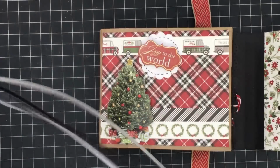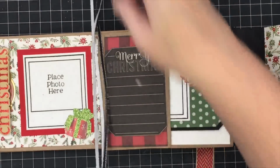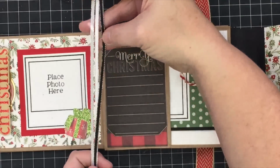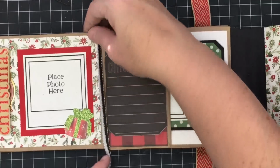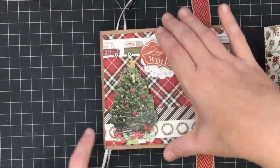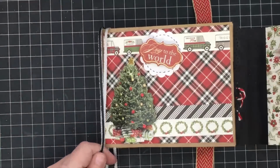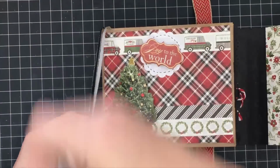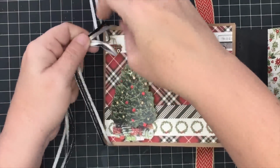Now I've decided to try and add one other thing. I'm going to open the first page and lay 3 ribbons in. These are kind of thin ribbons that I have in my stash. I'm going to lay them in the bend of that page and then close the page back on it. And then here I want to make not a bow, because I have a bow that lives right here. I'm going to make a knot for me to hang some charms off of. I think this will be super cute.